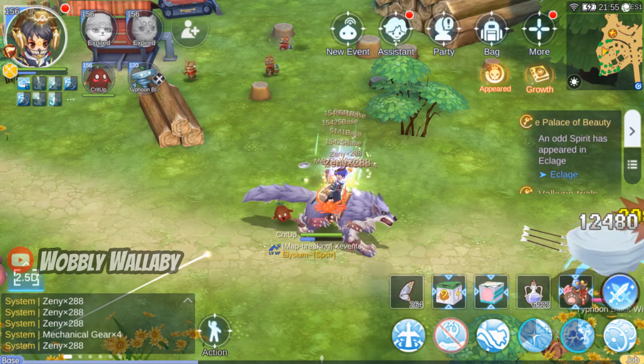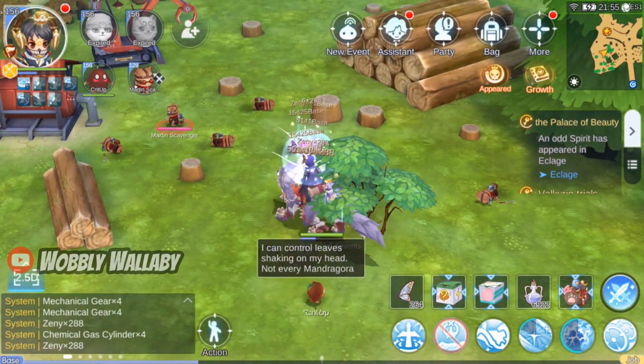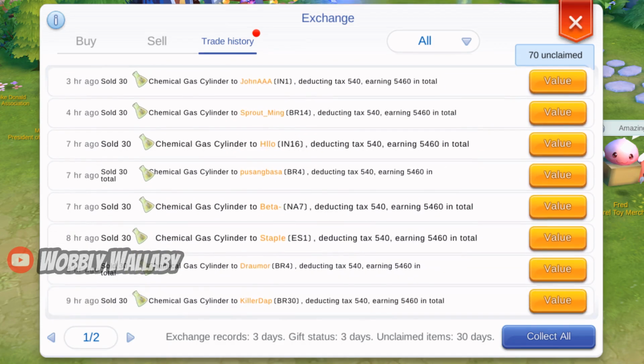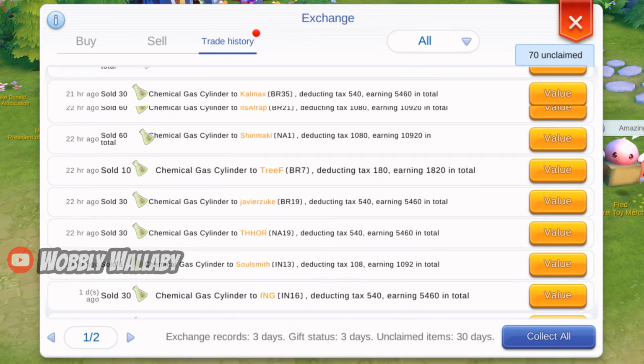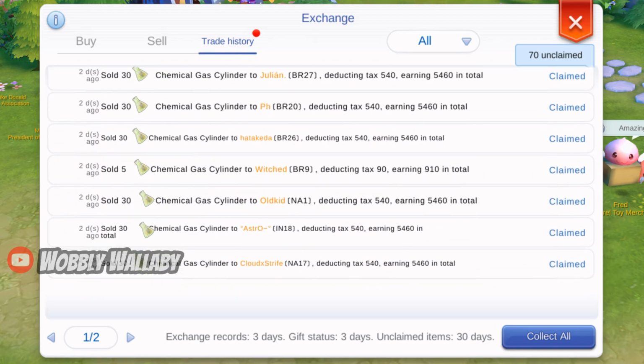We are farming Martin Scavengers, which will give us around 2.6 million raw Zeny. To earn 5 million Zeny, you need to ensure chemical gas cylinders are sellable on your server. I have no problem selling cylinders throughout the day. This spot is an alternative farming spot because you won't be able to get rid of all the chemical gas cylinders if you farm this spot every day.